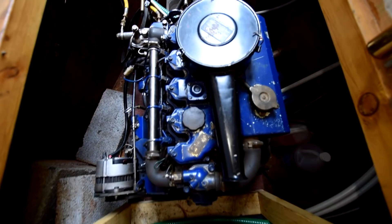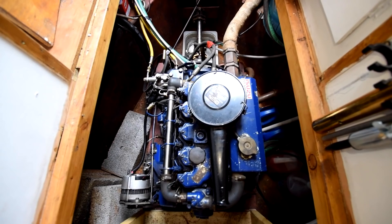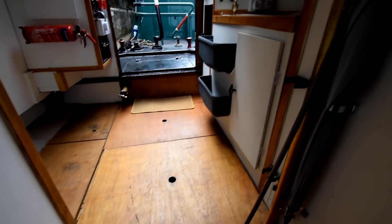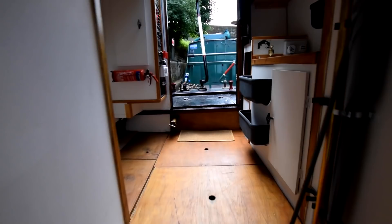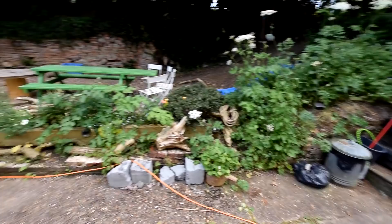Now to the stern deck. The engine is in here — it's an Isuzu 38 with a PRM150 gearbox. Batteries are in there. There's an inverter on board — three and a half kilowatt — and the washing machine does run off that if you do a cool wash at 30 degrees. There are sort of half-wardrobes either side of the steps. Quite a useful little cabin at the back with very neatly organised electrics, and some fold-flat seats on the back.